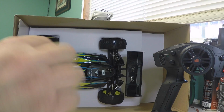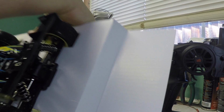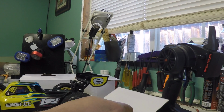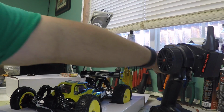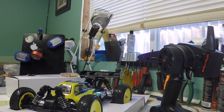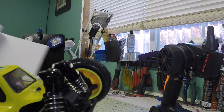So in the box you get the charger, the radio, the car of course, and inside the buggy is the nickel metal hydride battery. And this is the same size as the previous Mini 8, so it's quite a small vehicle. The previous one was a lot of fun to run, and it had a good look to it. So it's hard not to love these things.